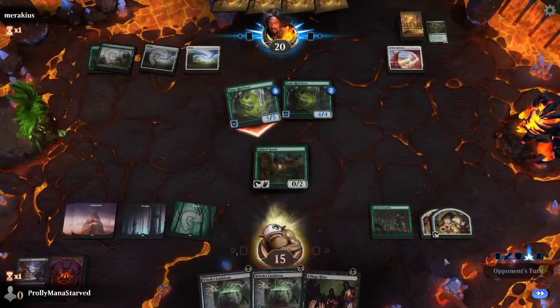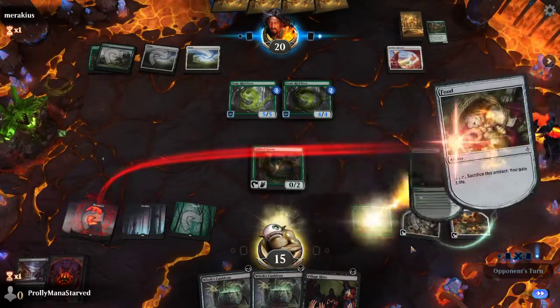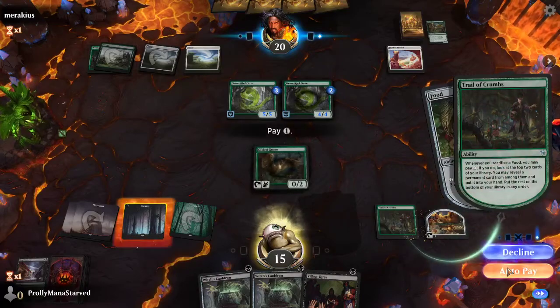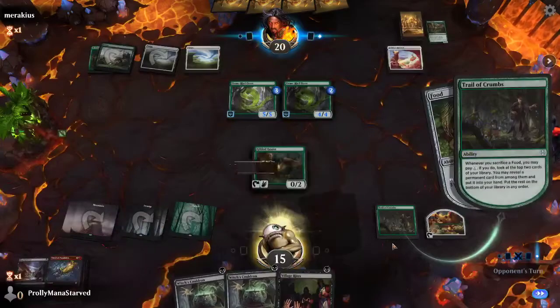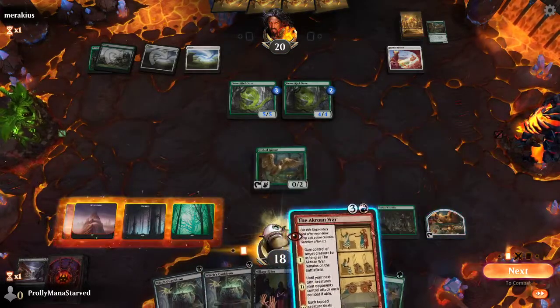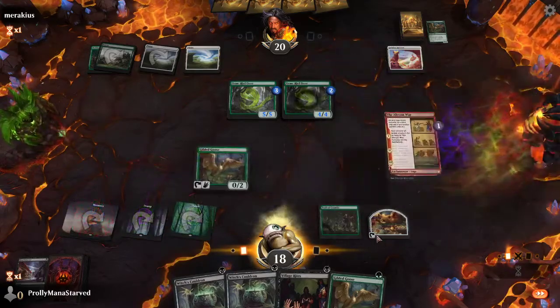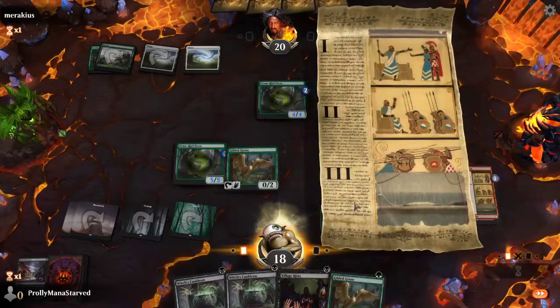5. Okay, this is fun. So yeah, we're going to pay the 2 for the food. We'll pay the 1 to look. We got the Akroan War, which is nice because we can cast it right now. So I'll cast it and we'll steal the big ooze.